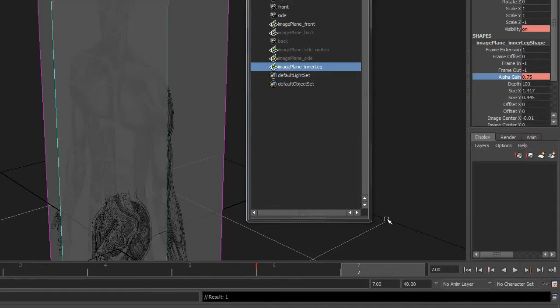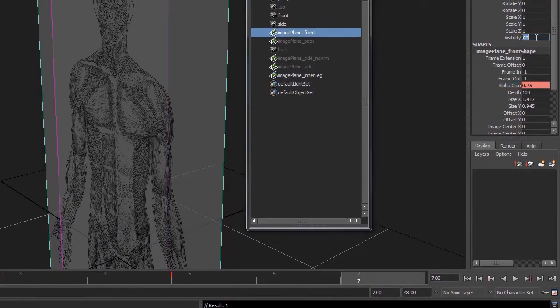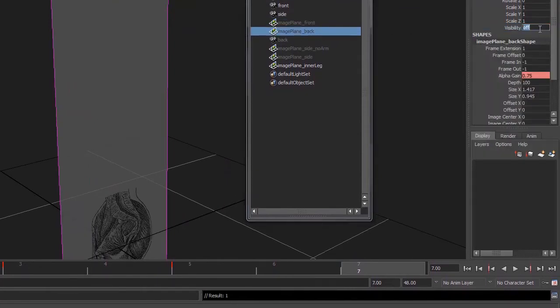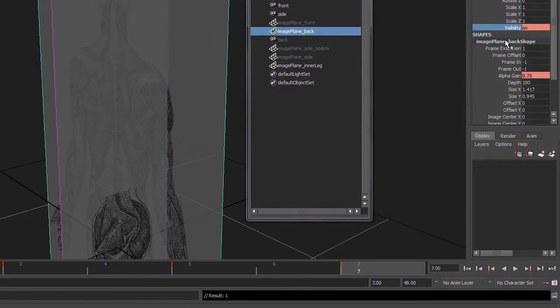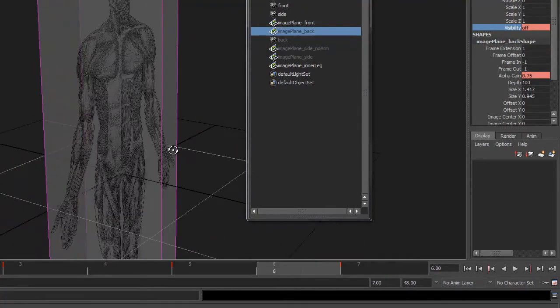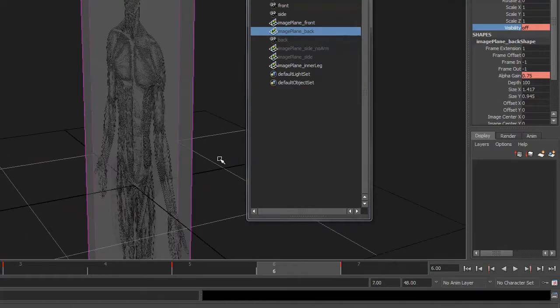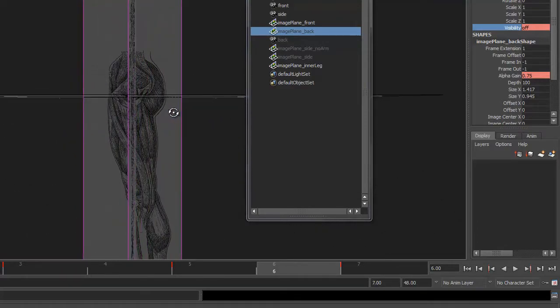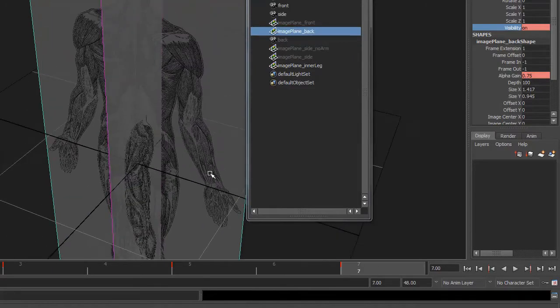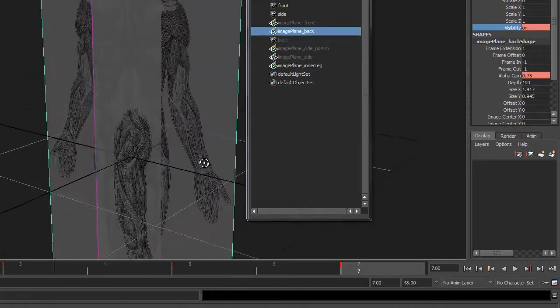Key that. Frame 7, front will be off. Key it. And the back will be on. Double checking everything. So frame 6, I should only be able to see side view with inner leg, and front view. Frame 7, I should be able to see back view with inner leg.